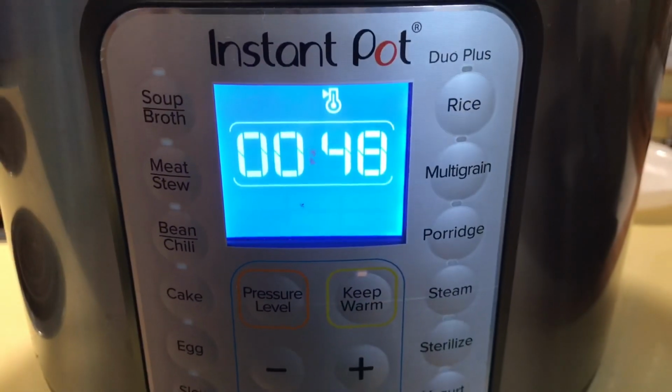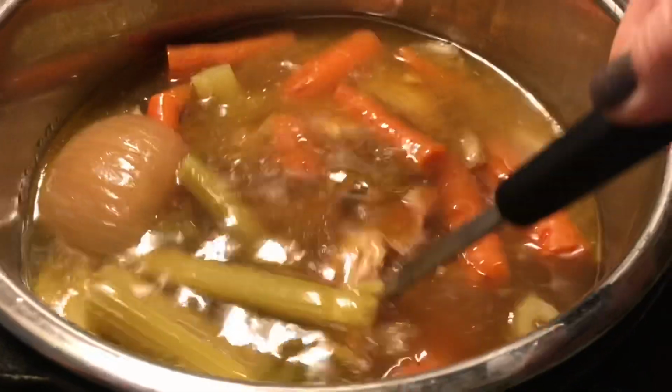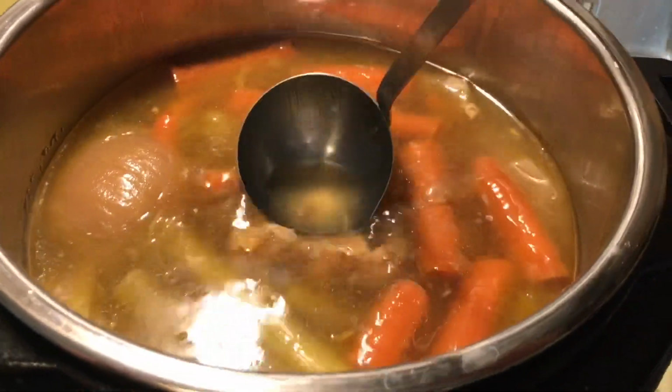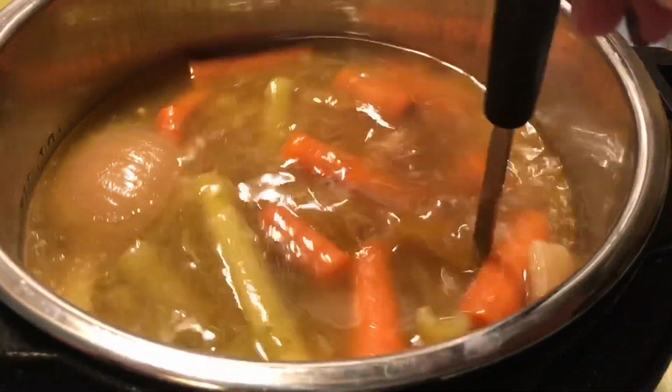Ta-da! And then I let it sit for 45 minutes at slow release, and then you open it, and ta-da! You've got chicken broth. It's freaking delicious. If you've never made homemade, you can't go back to store-bought.